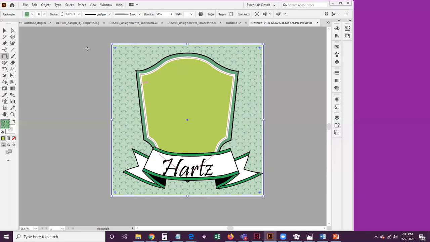Okay. So now I need to put something inside my shield that is representative of me, my family. I'm actually going to do a cat. So let's see if I can draw a cat. Actually, let me just do a little short.